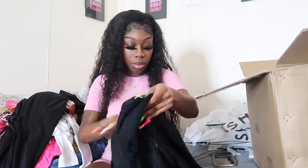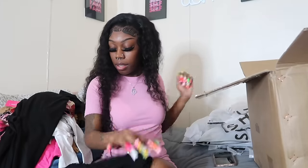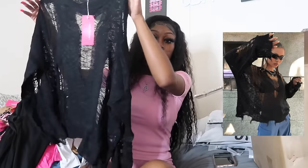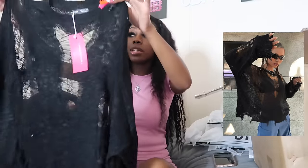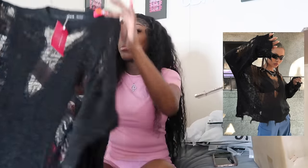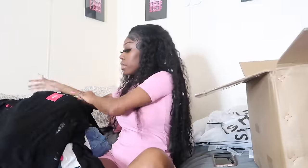Next we have, oh, here's another black distressed sweater. This is the one that I thought I pulled out earlier, but it wasn't. Yeah, it's so distressed to the point where my nails are getting stuck on it. All right, I'm gonna have the time of my life trying to put this on, but it's really just a really distressed sweater, and I thought it was really cute, just like everything else. But yes, I believe this is a small, and it is. That right there is distressed. Okay.